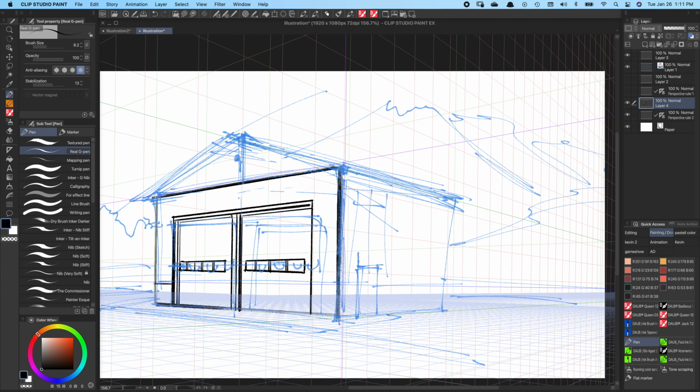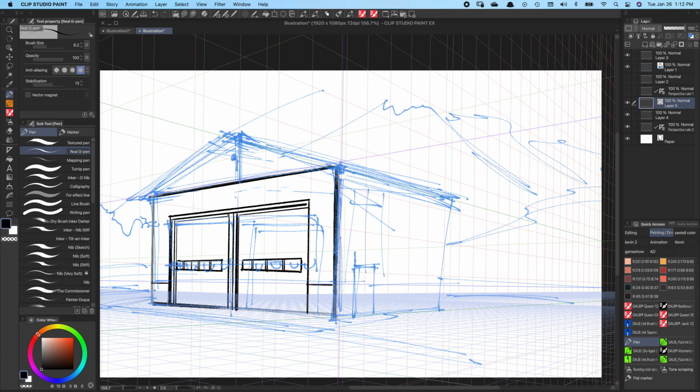Now, one thing I forgot to do, and I do recommend you guys do, is make sure if you're drawing a perspective drawing, use the vector layer. You can find the vector layer all the way up here. This is the raster layer. This is the vector layer. You see the pop-up coming up. Now, you want to hit the vector layer. I'm going to start working on the vector layer instead. And the reason is, and I'll show you in just a second, it's really, really cool. You don't want to miss this.